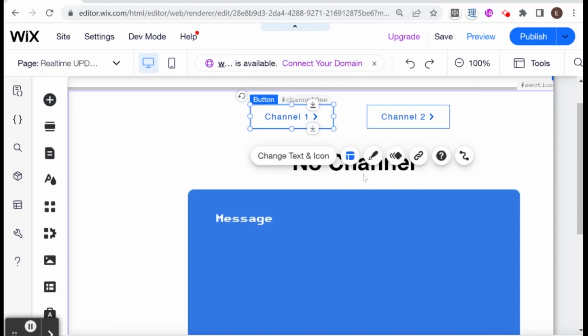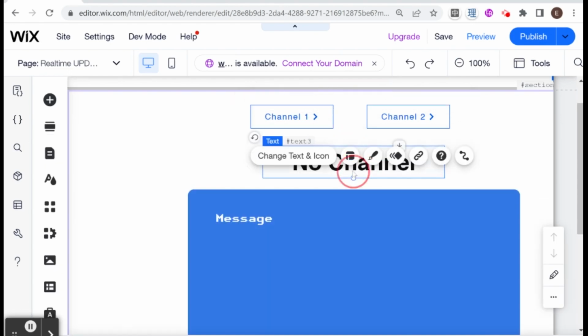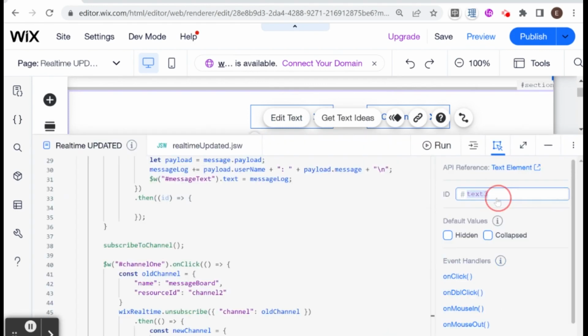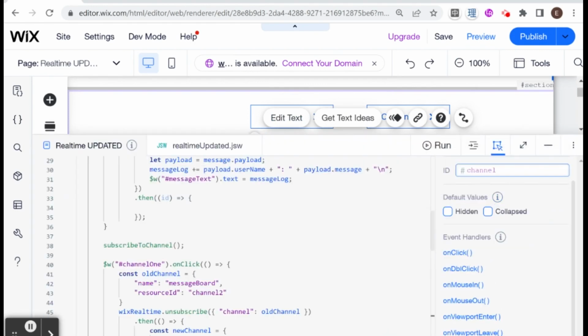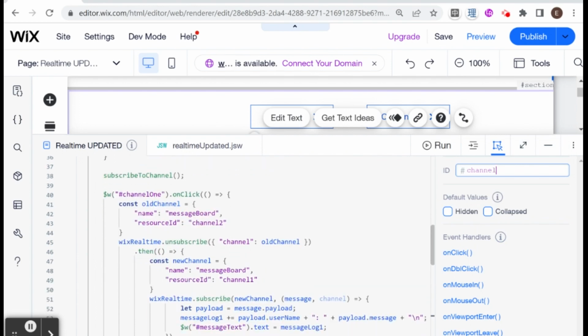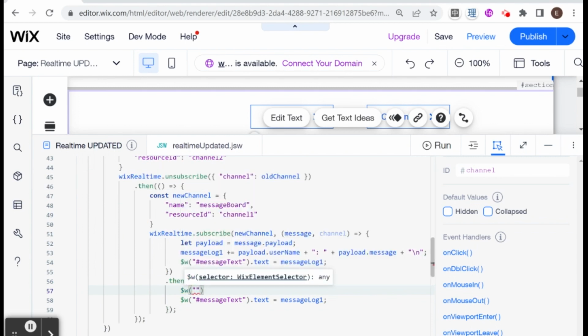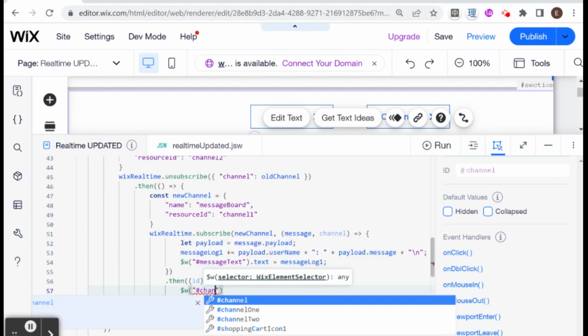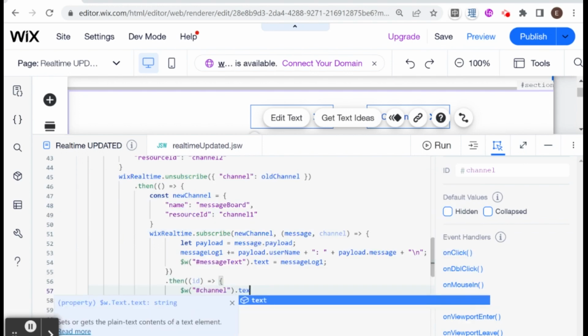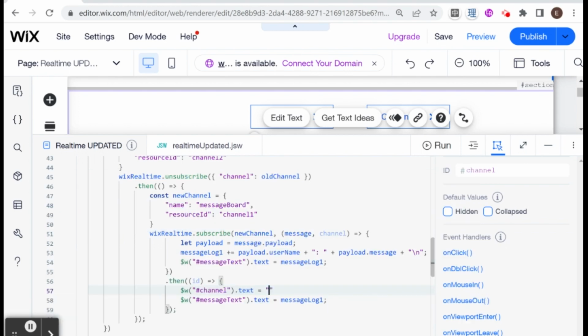One more thing that I wanted to do is just change this text over here. So let's call this channel. And let's have this display the channel that we're on, just so that it's clear. So what I'm going to do is whenever we click here and our channel is finished switching over, let's just say channel text is equal to, for here it'll be channel 1.